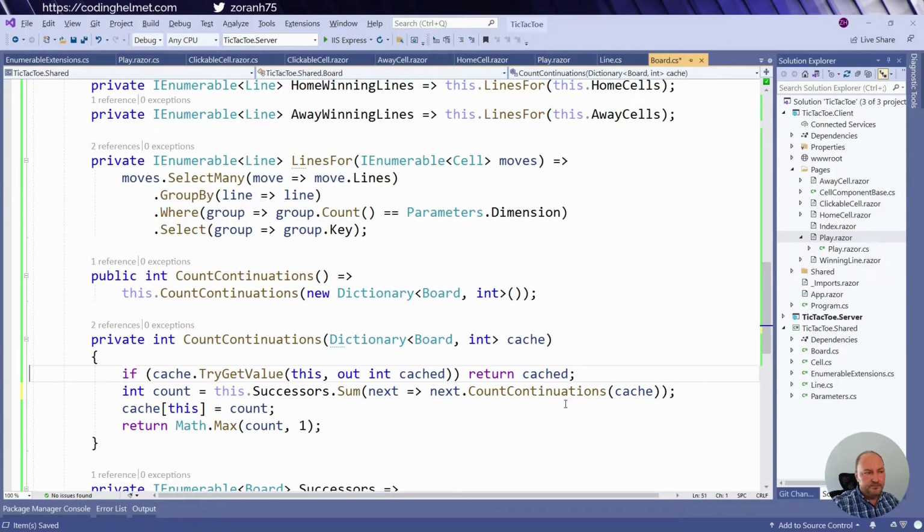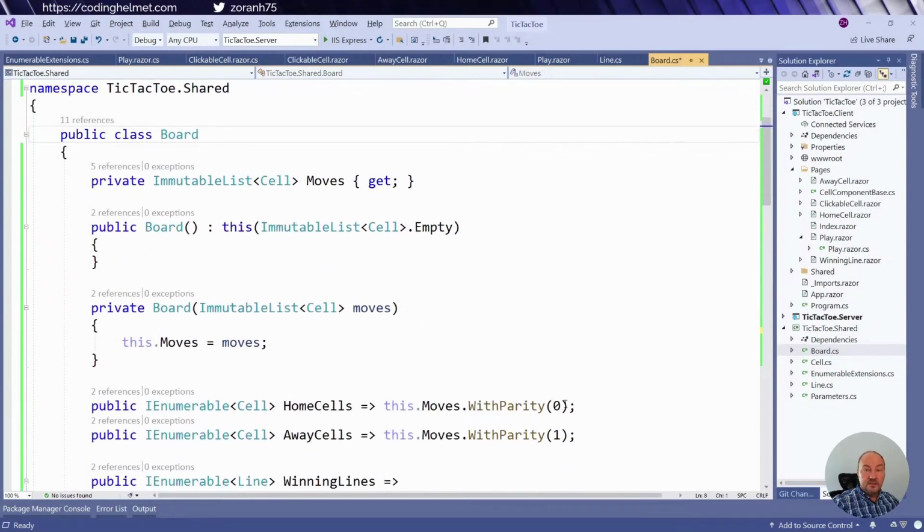Unfortunately, it will not, because board would be used as the key, and board is not a value object, nor will it ever be. I cannot override equals and get hash code here to test whether two board positions are equal, because that might not be what somebody expects. Somebody might expect two boards to be equal if they resulted from the same sequence of moves, not only if they ended up being the same when you look at the positions played.